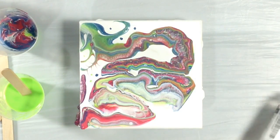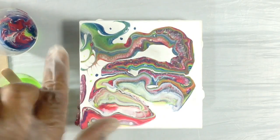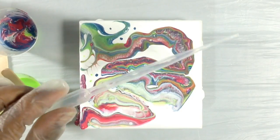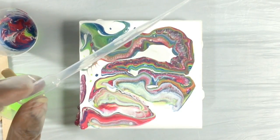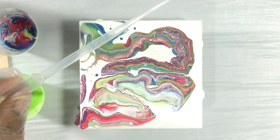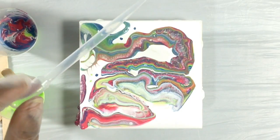But my absolute favorite thing to use when I'm going to be adding a larger amount of paint are pipettes. And these are easy to get on eBay. You can probably find them in drugstores too. I've never really tried, but on eBay you can get these for about 2 cents a piece, sometimes even less, and that includes the shipping.